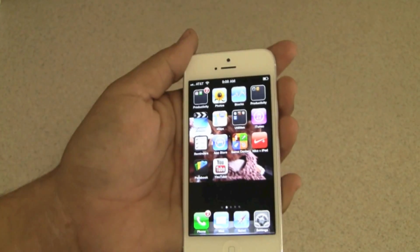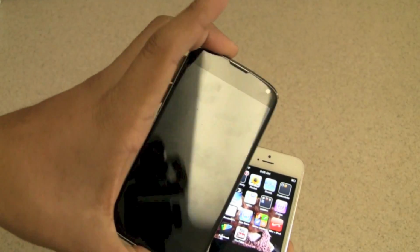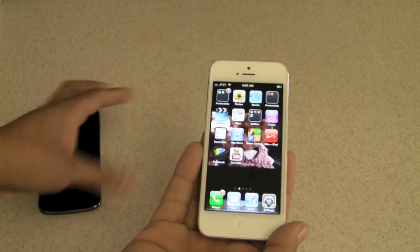So that's not the big issue right now. While the Nexus comes already unlocked, it comes straight from Google.